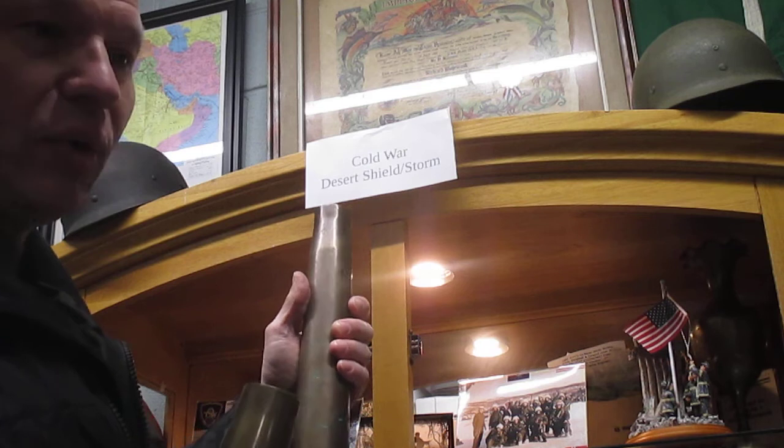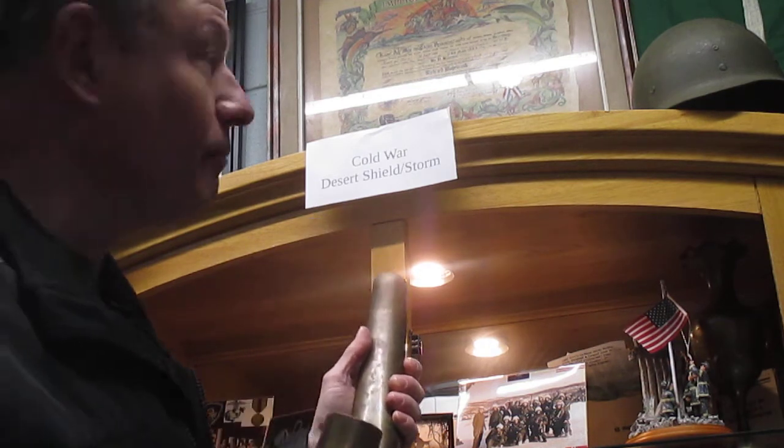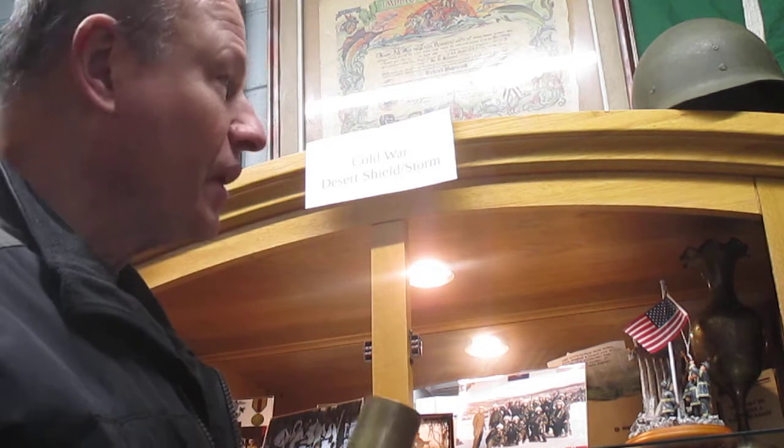So that certificate belongs to one of our members here. He was on a Navy ship and they crossed the equator going to Mombasa, Kenya. When you cross the equator and you've never crossed before, you're a 'wog.' When you cross, there's a ceremony the Navy has had for over a hundred years, and you become a shellback.